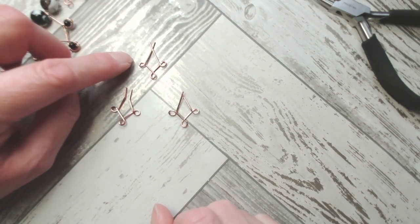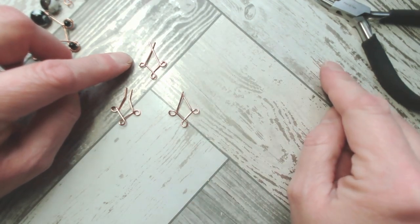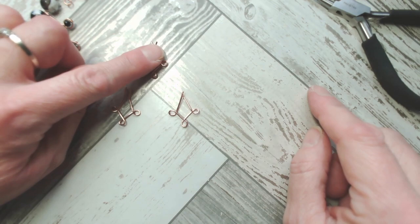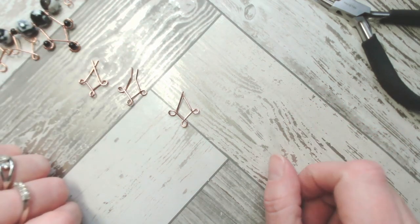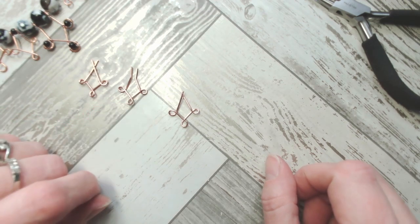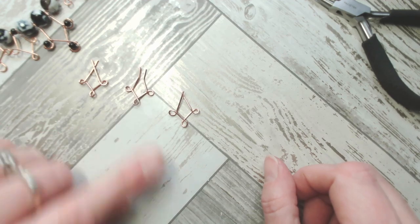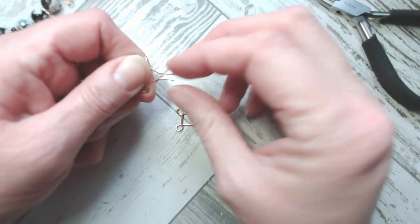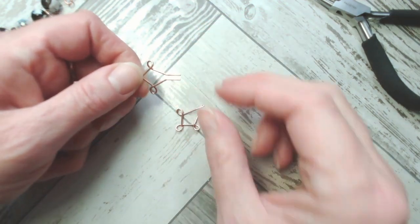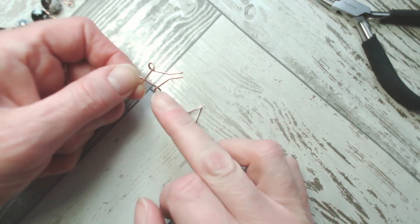The first one can be vastly different to the last one if you're making a production line of these little charms. So I tend to have a master for the first shape where they cross over and a master for the second shape where I'm going to put those upright bends on. Now I wouldn't overly worry about having a second one if you don't want to, but it's just handy to give yourself an idea of how far up you want those angles to be. And it's just a little tiny bit longer.